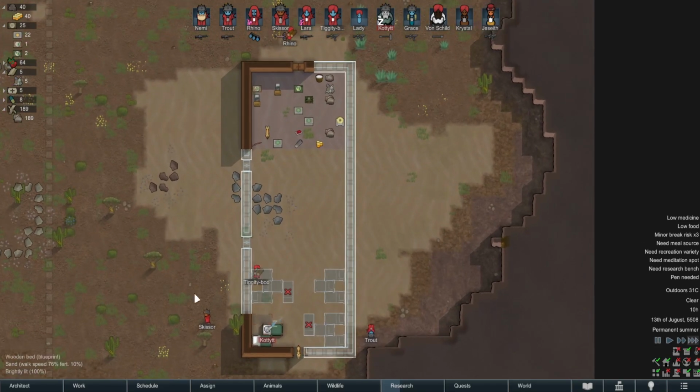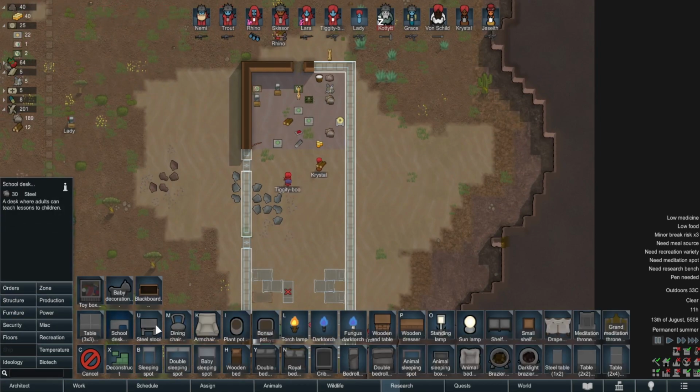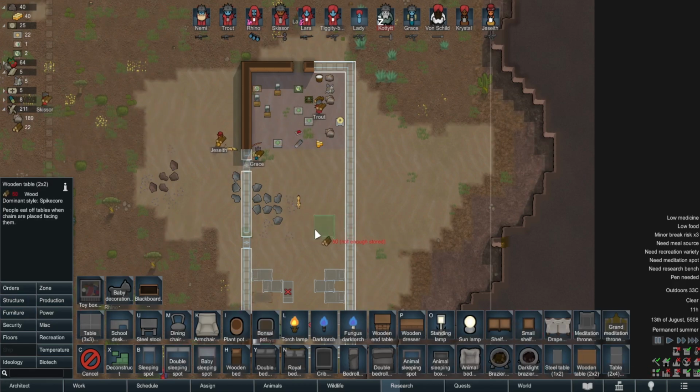It hasn't got to be anything groundbreaking, because if we don't have tables and chairs, then the whole colony is going to moan that they eat without a table and chairs. And what I say is we've got more problems than that.